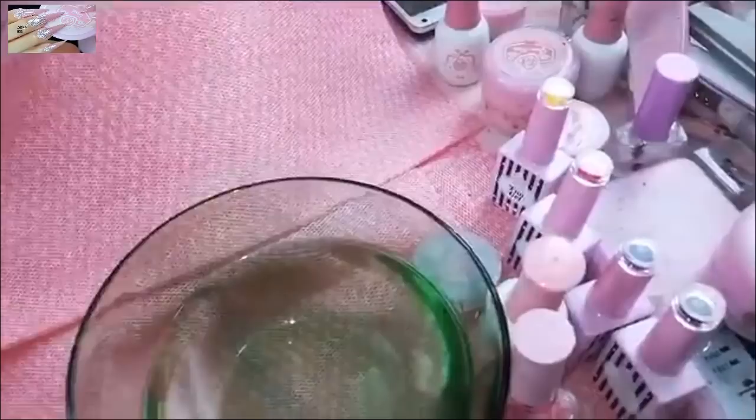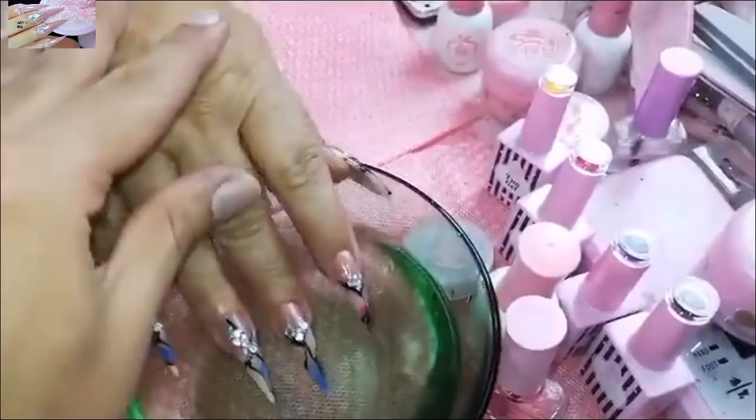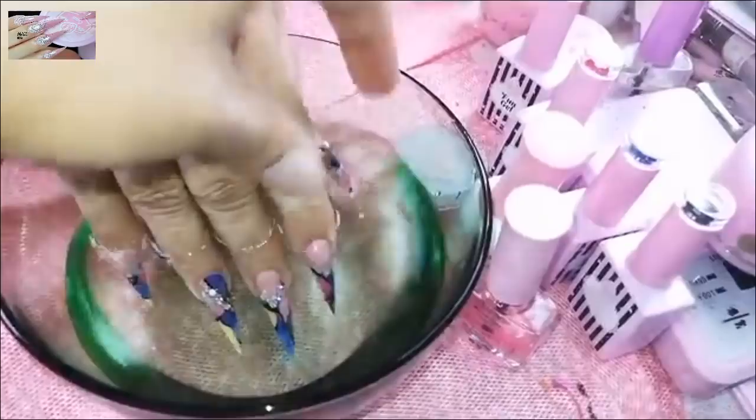Yeah. Okay, there we go. The design disappeared a little bit. So now let's... You can see the colors getting darker in there. So cool, it almost looks like a butterfly wing, doesn't it?